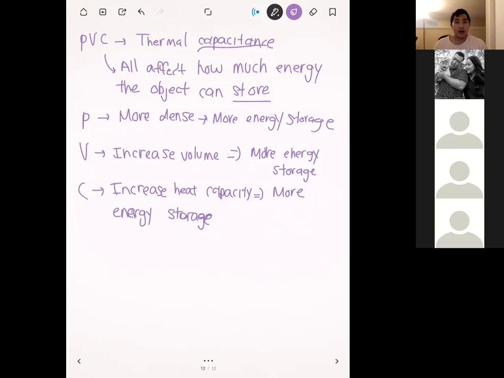Okay. Heat capacity is just another physical property of the material that tells you how much energy it can store, so it's separate from the density and the volume. What this tells you is that among materials with very similar densities, some materials can just naturally store energy a lot better than others, and the heat capacity reflects that. Just to illustrate this for you, let me show you how it affects the curve.